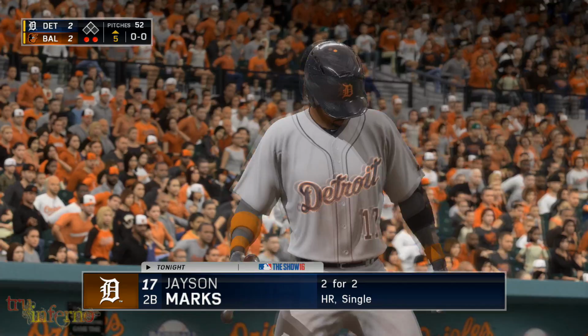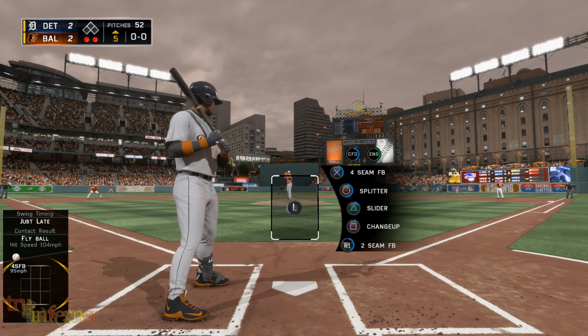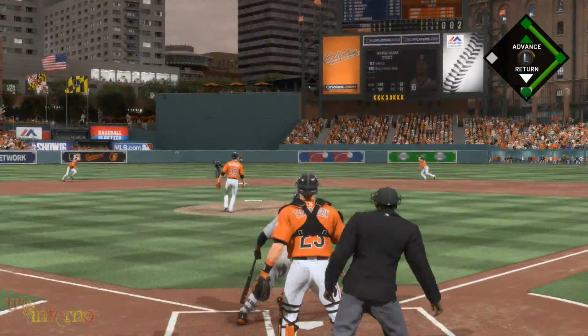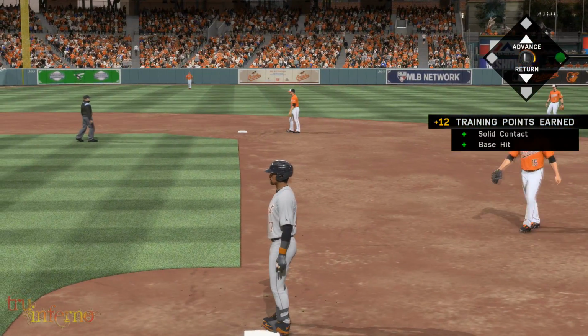Okay, top of the fifth, two outs, nobody on base, and it's tied up. Wow. Now that last pitch again is a four-seam, and that one was straight up down the middle. Oh, look at this. What is this? Oh, a line drive. I bet that's a four-seam again. And it was in the strike zone, and I'm on base again.